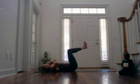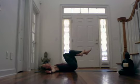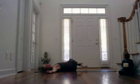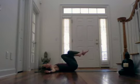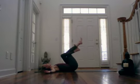So now release your head, neck, and shoulders down. Bring your arms down, bring your right leg over your left, curl them around, making the rope shape. Inhale, and then exhale, bring your knees to the left, release for one breath cycle. Inhaling, and exhaling. Inhale, bring it back to center. Uncurl, bring the left knee over the right, twirl it around, inhale.